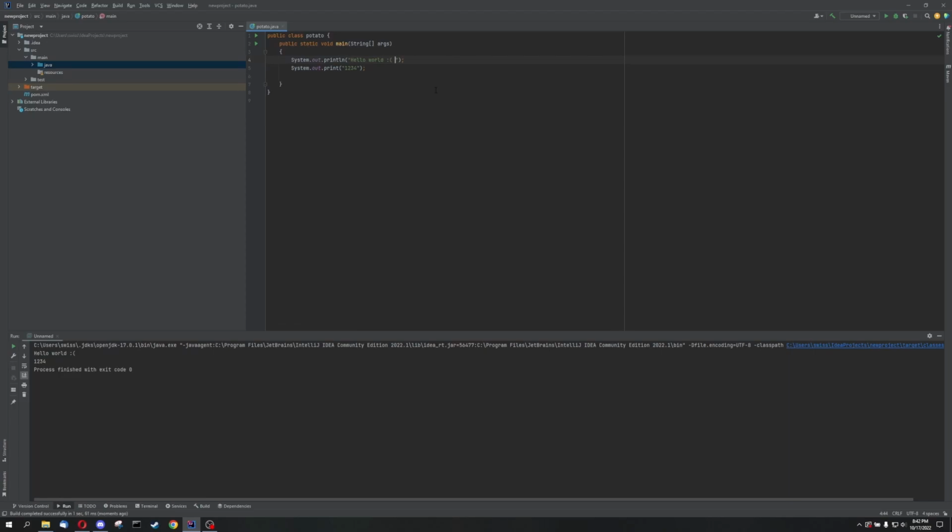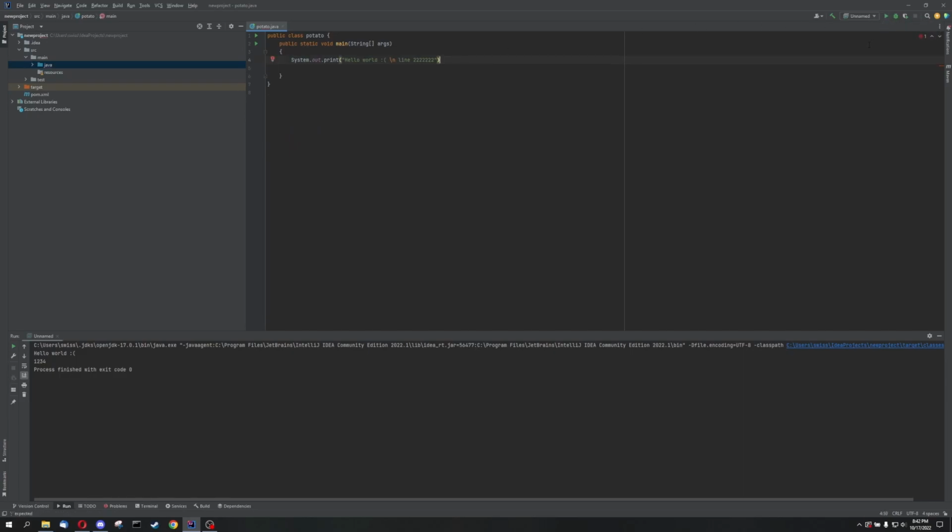One of the other things that you can do is an escape character for a new line. So you don't actually have to do println, you can do something like this, and we can say, what are we gonna say on line 2? Line 2. And we don't even need another print statement.